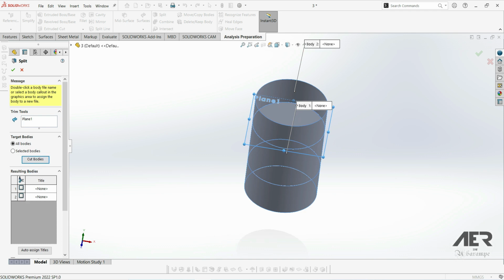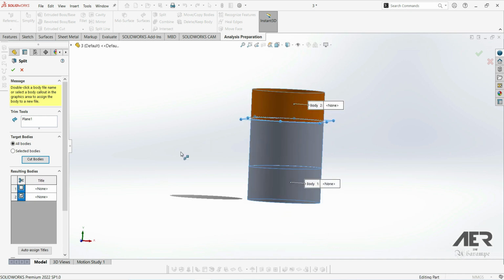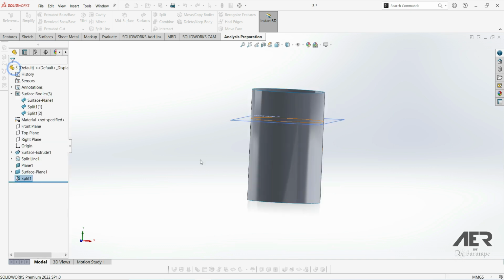And now here we can choose which body we want to cut. We can cut this one or this one. Let's go with body 2, and let's click OK. And now we got this result.